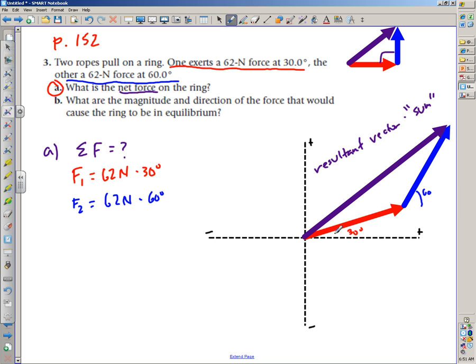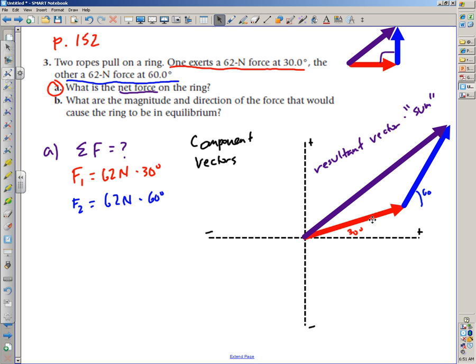Now, if you remember law of sines or law of cosines from math class, and I never can remember them, you can use that. You can find the side of this triangle if you know the other two sides and some angles, and you can do some math and figure it out. That's fine. But there's another way that makes use of maybe some simpler ideas, less to remember probably, that will allow us to find the value of that side. And the first thing it involves us doing is, just like in the last chapter, we need to find the component vectors.